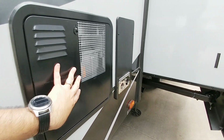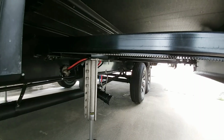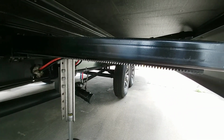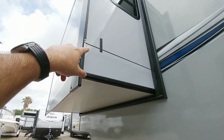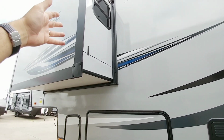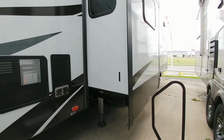Coming back, your water heater, back your furnace. Looking underneath, runs on a 12-inch I-beam frame, which is very nice. Rack and pinion slide here, rack and pinion slide there, even though the front slide up here is cable driven. So that's a good combination. Cable driven slide on the light stuff and rack and pinion slides on the heavier stuff.